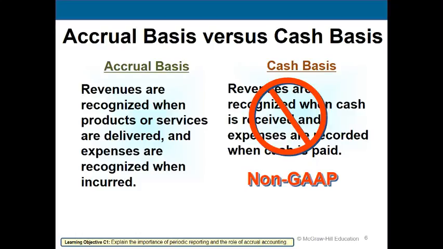I mean, could you use the cash basis of accounting? Well, yeah, you could. If you're not a public company, you're a private company, you could certainly do that. But let's say you went to a bank and wanted a loan, and first thing the lending officer is going to ask for are some audited financial statements, and you're going to go, well, we're cash basis, and they're going to go, sorry, we can't give you a loan until you get audited financial statements, and the auditor is going to require you to use the accrual basis of accounting, in other words, to follow GAAP in your accounting. So for that reason, it's probably a good idea, even for non-public companies, to use the accrual basis of accounting.